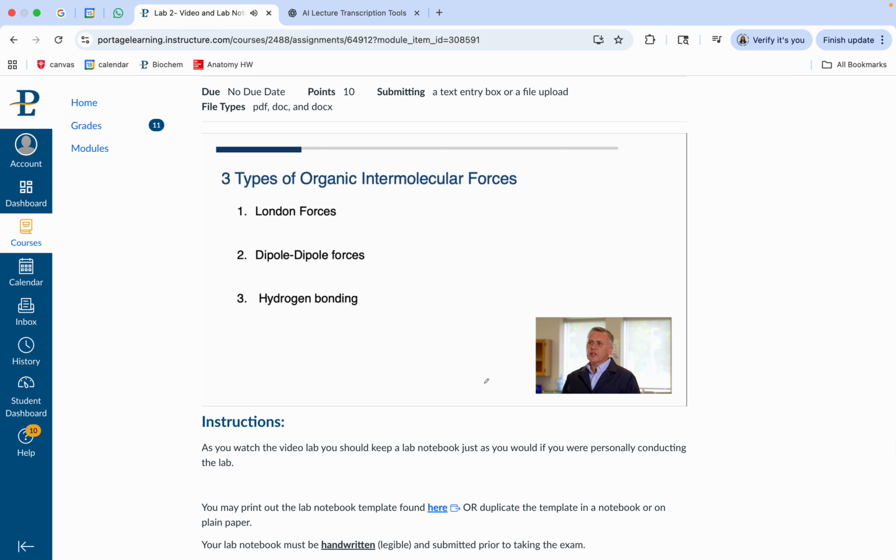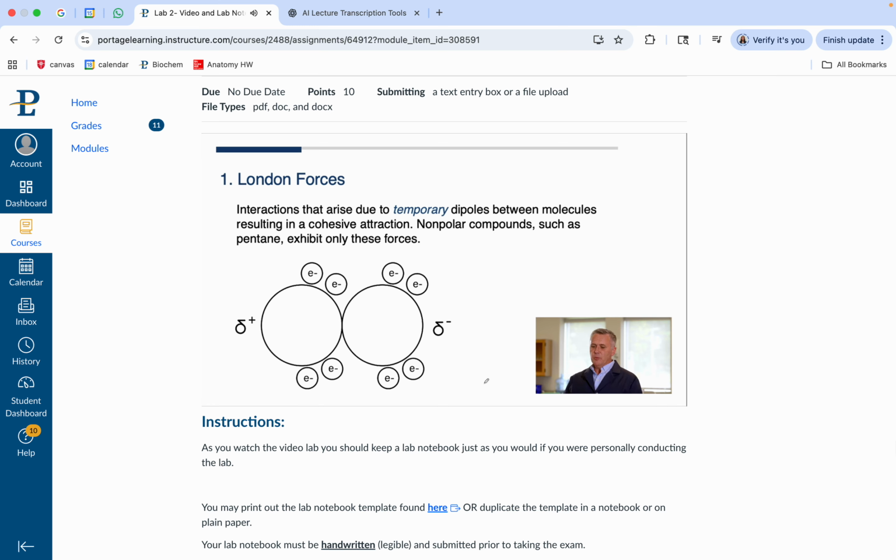All right, so let's think about our intermolecular forces. And again, these things are present largely in organic compounds, which is mostly what biological molecules are. They're mostly organic. There are some metals that occur in there, iron and a few other things, but it's largely organic compounds. So remember, there are London forces, dipole-dipole forces, and hydrogen bonds. Those are the three types of intermolecular forces that we see most commonly. So remember, London forces. Remember, these are temporary. It's key to circle this here. Temporary dipoles between molecules, resulting in a cohesive force.